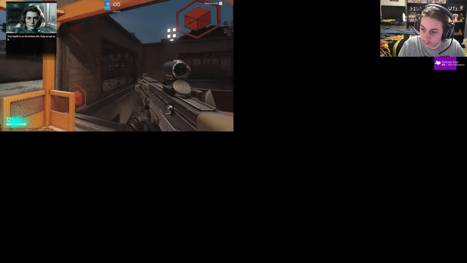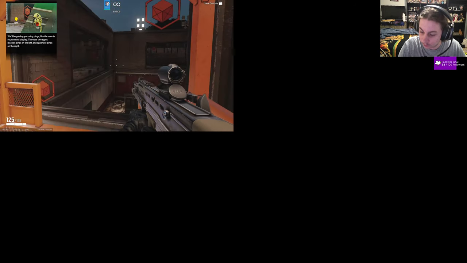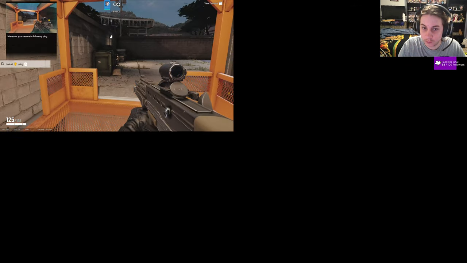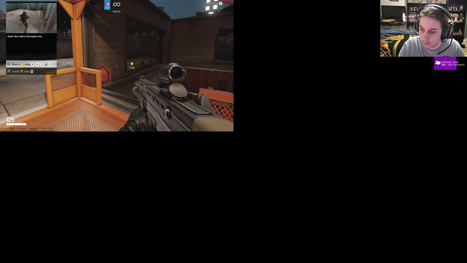Your health is on the bottom left. Keep an eye on it. We'll be guiding you using pings, like the ones in your comms display. There are two types, location pings on the left, and opponent pings on the right. Maneuver your camera to follow my ping. Great, now walk to the target zone.